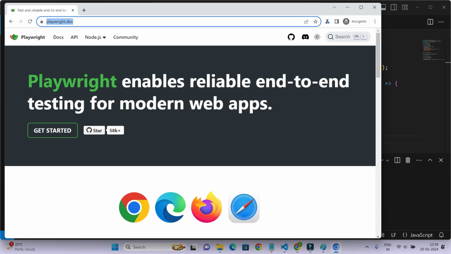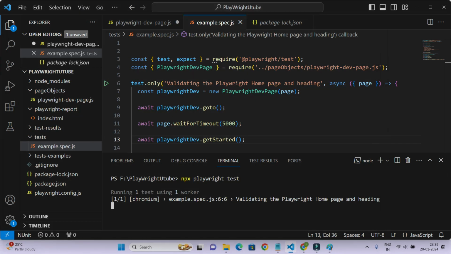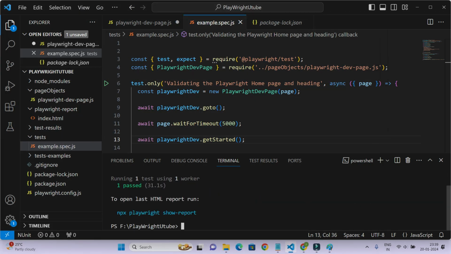So it has opened the web page. Now it will click on the get started link. Yes. After that, it will validate the installation label, and all these labels. So this is done.